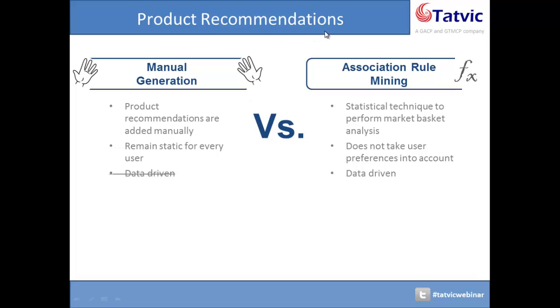Until now, what has been done in this space is that recommendations were either generated manually, that is to say people manually entered recommended products in the database, but this approach was not at all data driven, and the other downside was that the recommendations remain static for each and every user. So for some users, these recommendations might not be relevant at all.